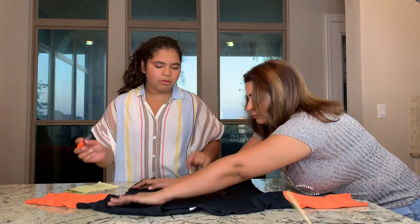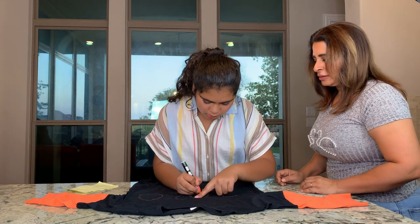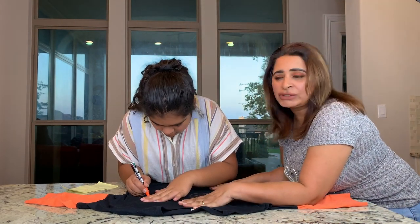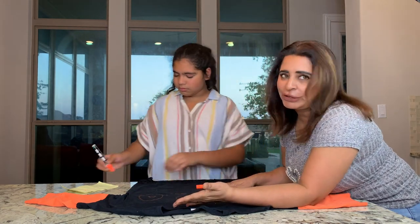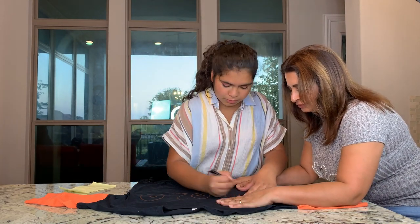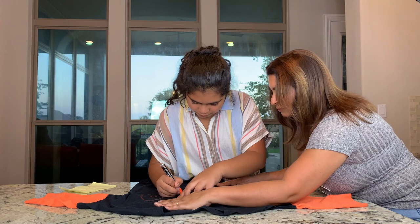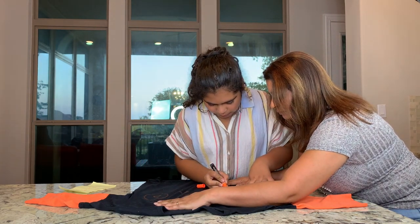Okay, so first we're just going to start with the zeros because they're fairly easy. Finish any unmade lines and draw a small little circle in the middle. So then it looks like bubble letters. Do that on both sides. And you do want to stretch the fabric a little bit to do this. Yes. We should have used a canvas stretcher or something, but you know us, we're not going to do that. And then for the bubble twos, you put a line down on both sides, drag it up and follow the curve down, drag it up and follow the curve down, and then just finish it off by marking off the line together.